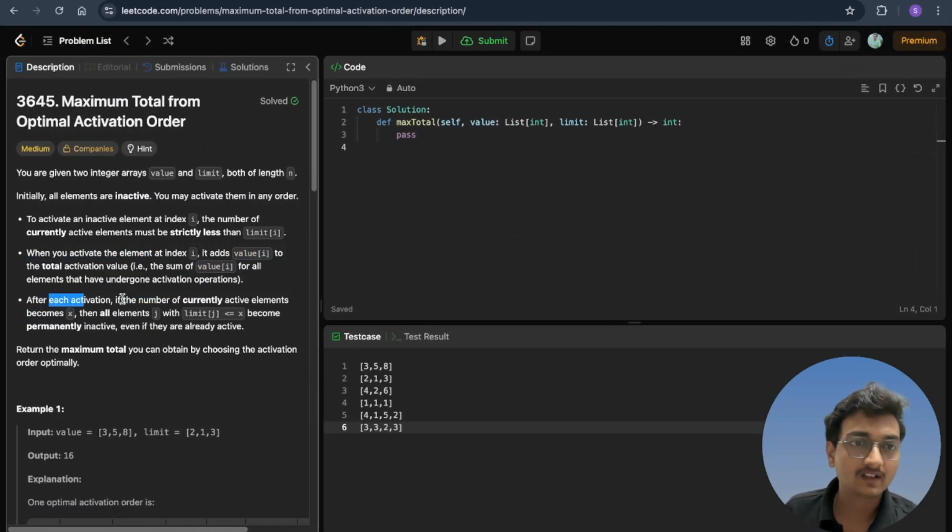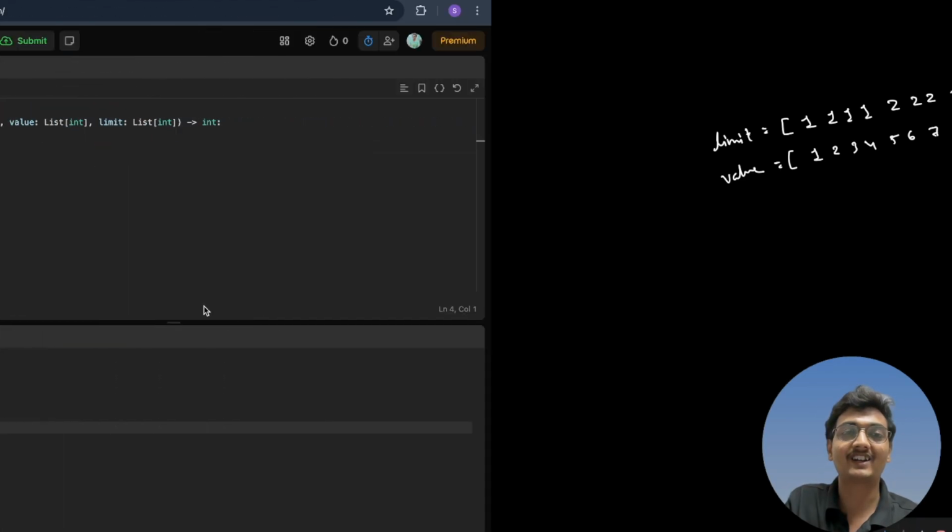After each activation, if the number of currently active elements becomes x, then all elements j with limit of j less than or equal to x become permanently inactive. So if the number of currently active elements becomes, say, 4, then whatever has a limit less than or equal to 4 will become permanently inactive.